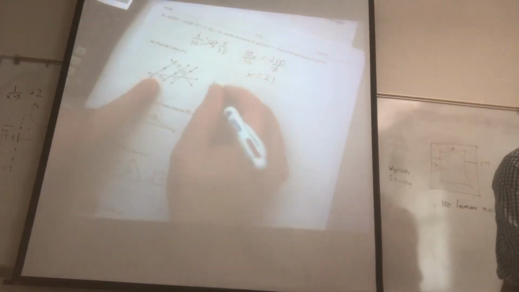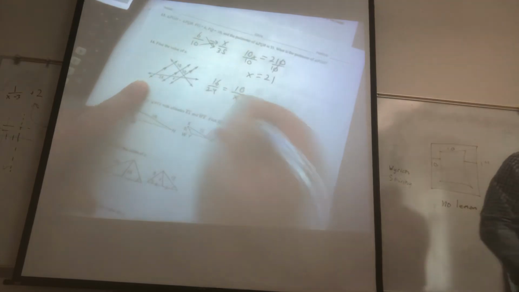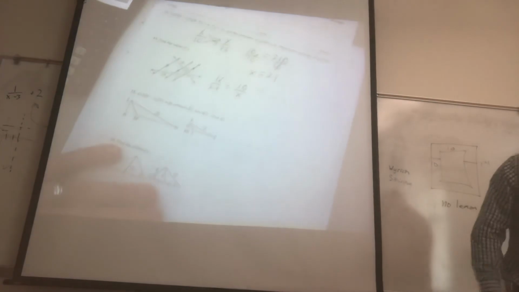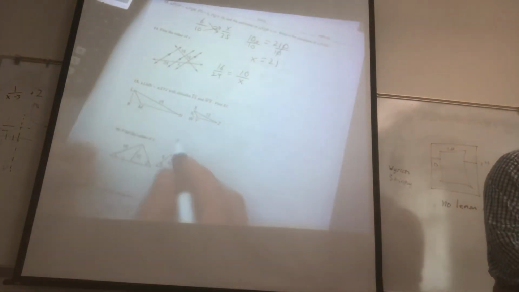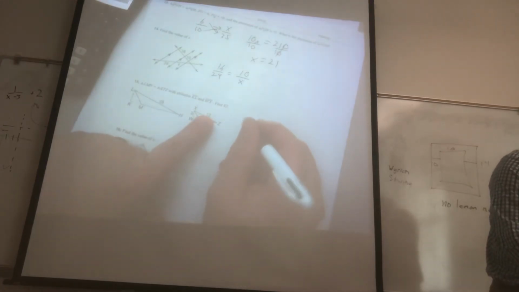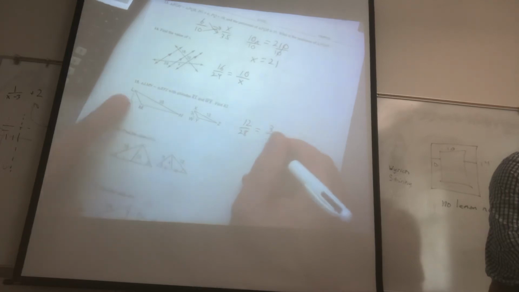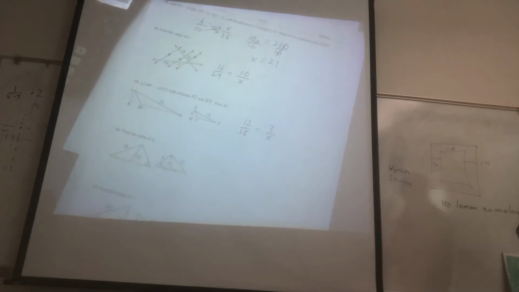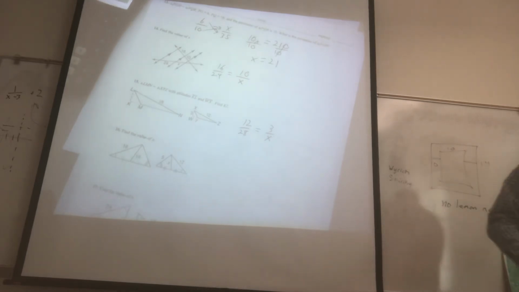On these, 16 is to 24, as 10 is to x. You just need to stay consistent with where you're putting the lines. I'm not going to worry about working that one out. On this one with the altitudes, it's going to be 12 is to 28, as 3 is to x. Again, we're setting up the ratio, the proportion, and we're going to solve it. I'm just working on mainly setting it up.